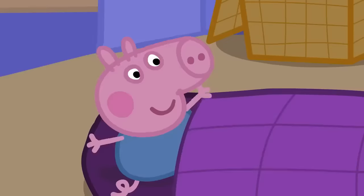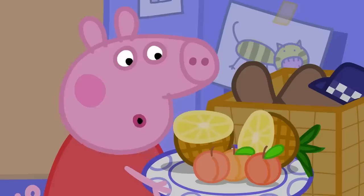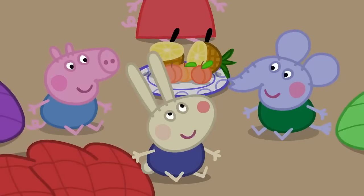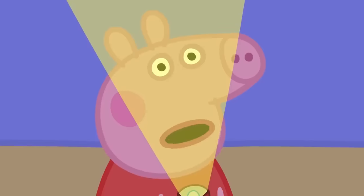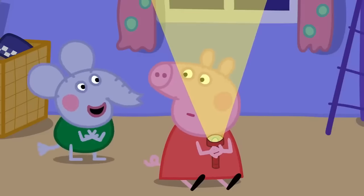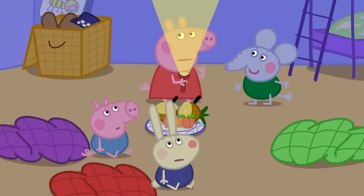George has never had a sleepover before. He is very excited. First, we have to have a midnight feast. Oh, you've turned into ghosts. I know a spooky story about ghosts. George, Richard and Edmund love stories. This is a ghost story about a muddy puddle that wasn't muddy. Ahem! Paranormal apparitions, or ghosts as they're commonly known, do not exist. It is scientifically impossible. Edmund is a clever clogs. He doesn't believe in ghosts. Can I tell a story? Okay.